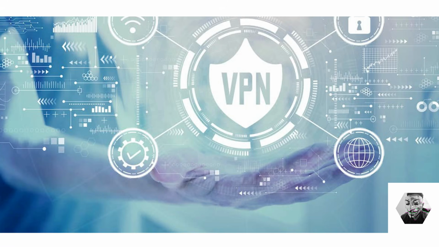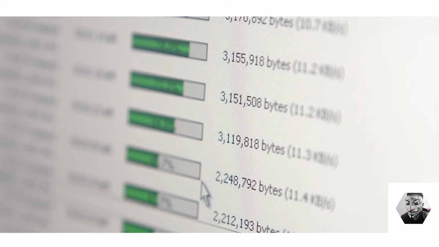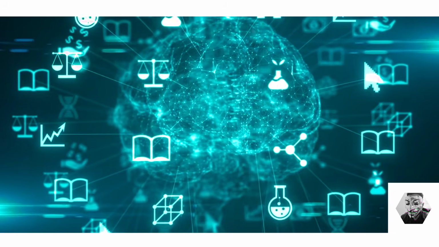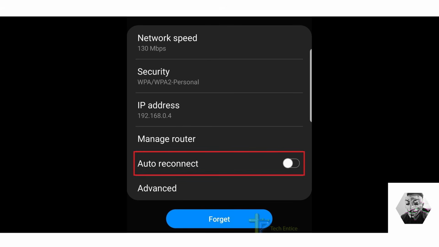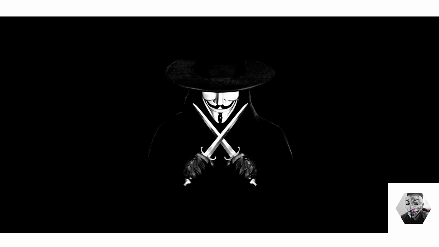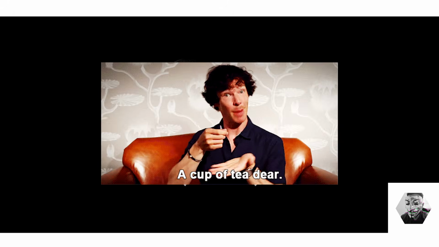Use a VPN. For me, I use several, but I would use a VPN or virtual private network that encrypts your data. This at least prevents it from being read or intercepted, which brings me on to HTTPS only. If you're connected to a private Wi-Fi network, try to only visit sites that have HTTPS encryption. This will mean that your data is scrambled over the net. Next, turn off automatic Wi-Fi connectivity. Your devices might automatically connect to networks if you think it's recognized or you know them, which is basically like inviting a hacker in to your house for a nice cup of tea.